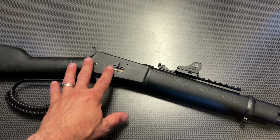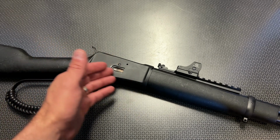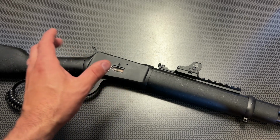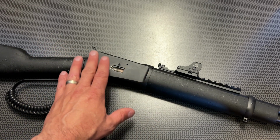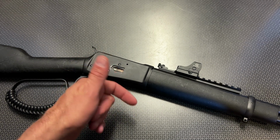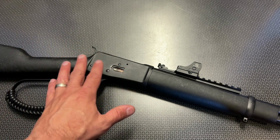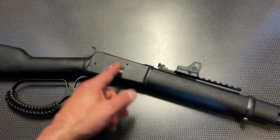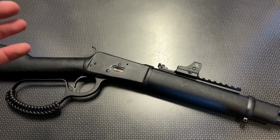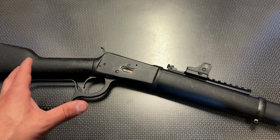Now, when you're talking about the loading gate, it works fairly well. It did take a little bit of using to work itself in, but once it was worked in, you could easily load the rounds with no issues whatsoever, and I tried a wide variety of rounds, including the Callaway Ballistics, New Republic, and a few other odds and ends I had. You are going to have to use more rounded nose, but I used some flat nose designs, and it fed and functioned great with no issues, which gets me back to the action itself, and honestly, where the Rossi really shines.